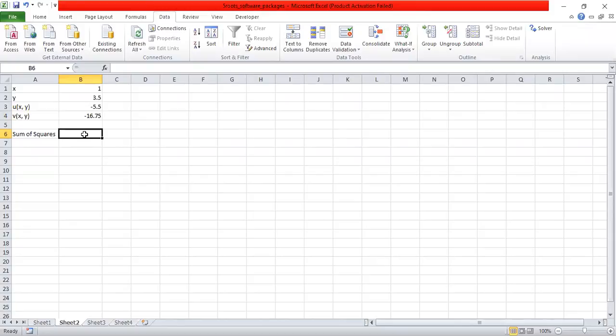In mathematics, we normally use the sum of squares. So we are saying that we should square this value here, then square this value here, then add them together. If this value is 0 and this value is 0, definitely the sum of squares of both of them is going to be 0.